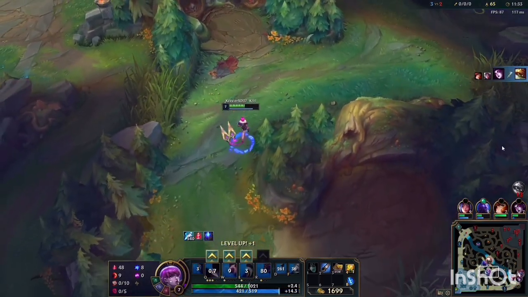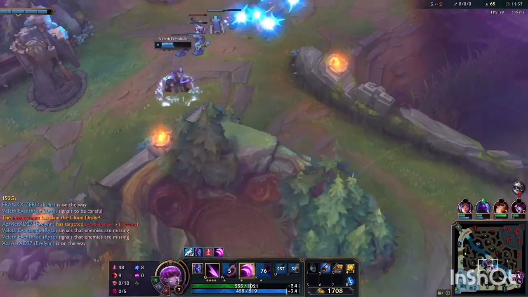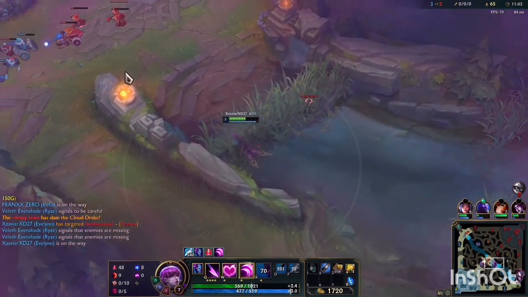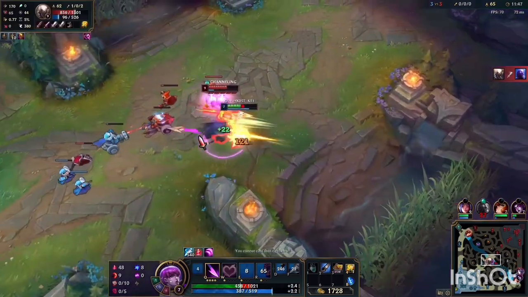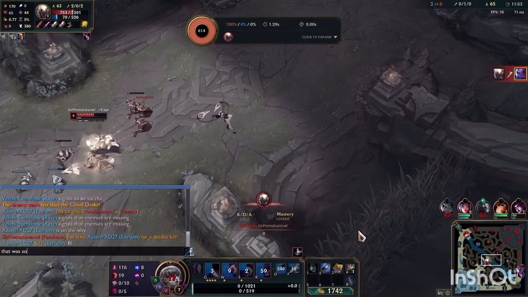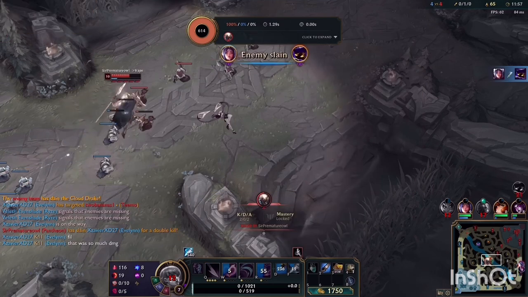Get that. Ooh. Trying. Ooh. No, he has vision. He has vision. But since he's really in, I'm going in. Oh. Yeah. Dang. He did a lot of damage.